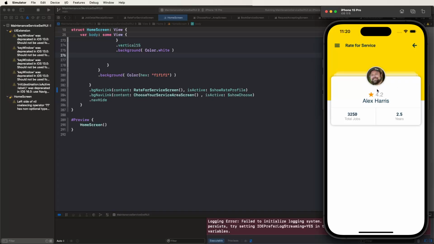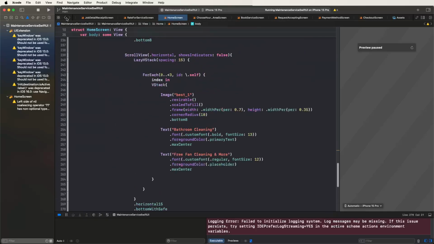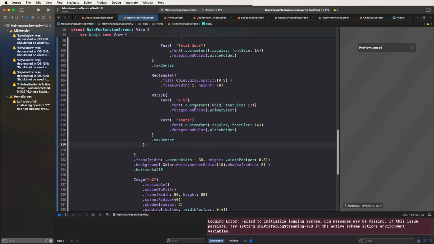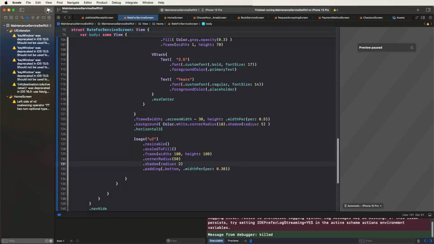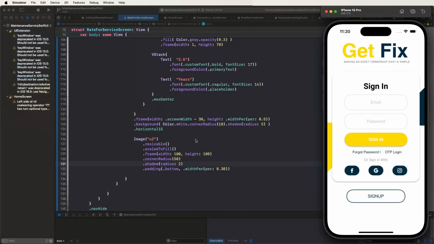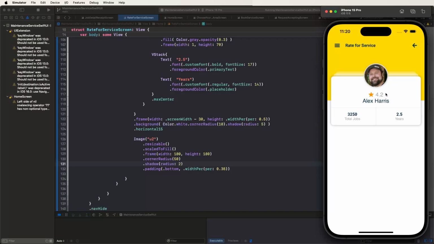First of all, we need to increase the image size, set it to 100, and decrease some padding, set to 100, and also set 100, and set the corner radius 50, and we need to set 38, like these configurations. And again, we need to restart this app and open it here, and it looks similar to our design with this tag UI.